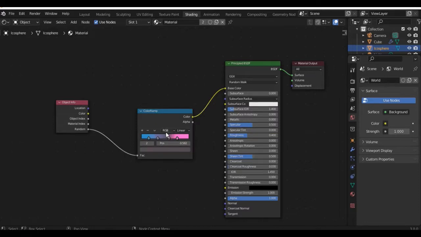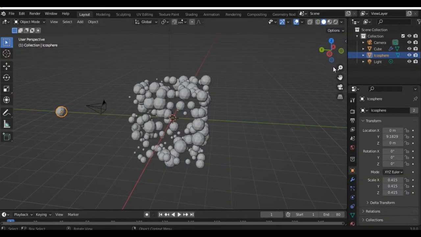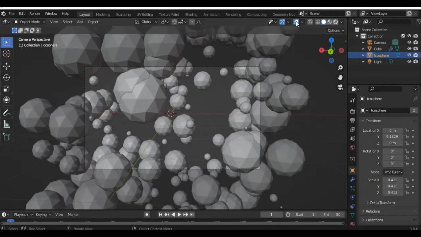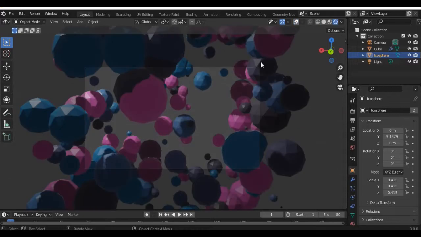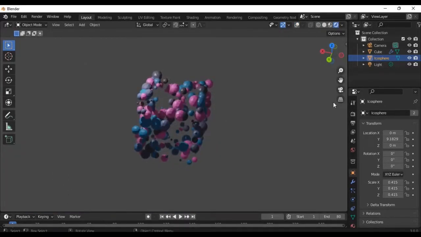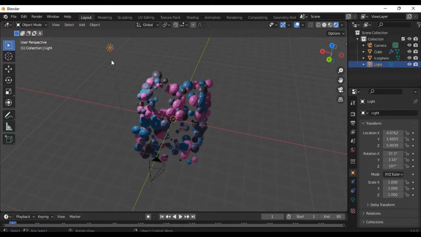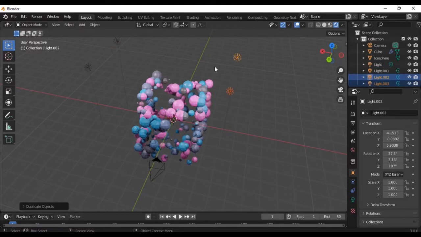So we're having all these things ready, and if I go to the layout, I can see the thing, and that's looking pretty cool. The first thing I'm gonna fix is the lighting. I'm gonna add like four of them, and you think it might be bright, but it's not that bright. We want better than this.